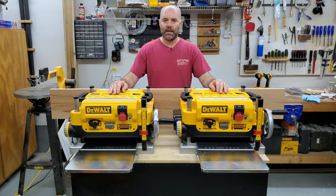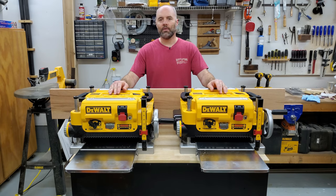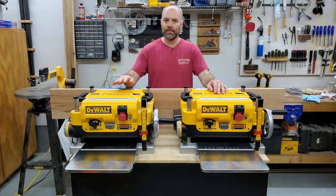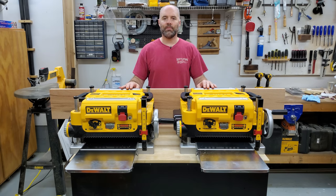The next question that we need to answer is whether the SHELIX upgraded planer in fact draws more power than the stock one with the steel knives. Now, I think the answer is yes, just because I've heard that the motor sounds like it's working a little bit harder in the SHELIX upgraded one. However, you also noticed during the sound comparison that this one produces a very high-pitched whiny noise and this one does not. So the reduction in that high-pitched scream might make it easier to hear the motor working hard in this one. That might just give the impression that it's actually drawing more power than the stock model. Maybe that's the case, maybe it's not.